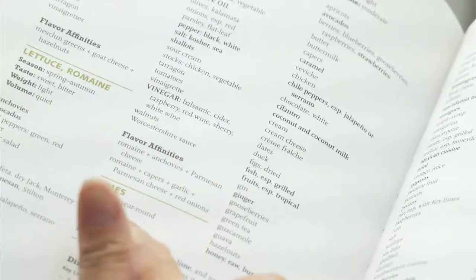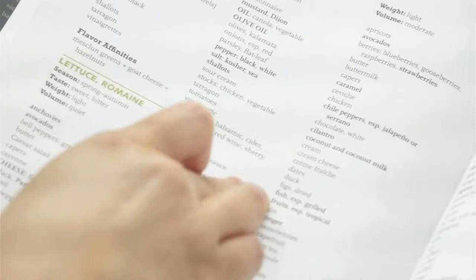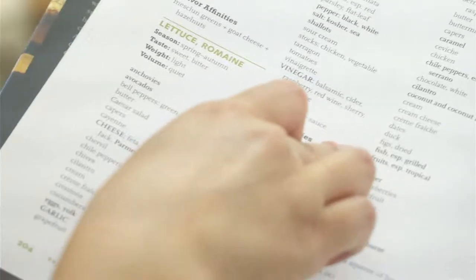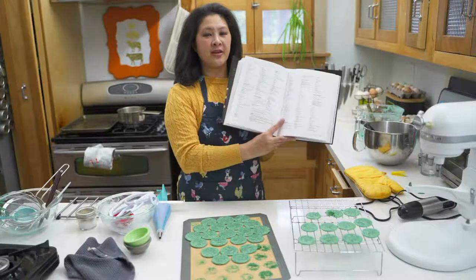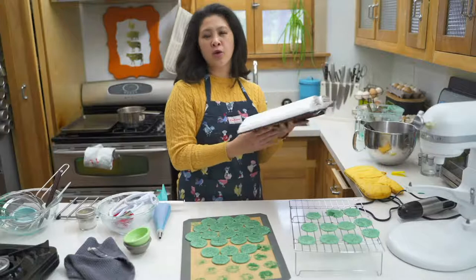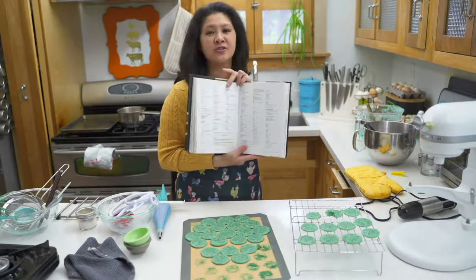So limes pair really well with apricots, avocado, strawberries, any kind of berry, caramel, chili peppers, jalapeno or serrano, coconut milk, cilantro, cream cheese, creme fraiche, dates, duck, figs, fish, ginger. This is how I do a lot of my flavor matching. I'll be like, I have an idea, I want to incorporate a savory herb, what goes well with it? This is good for cooking too, like chicken, fish. I use this for cooking as well.